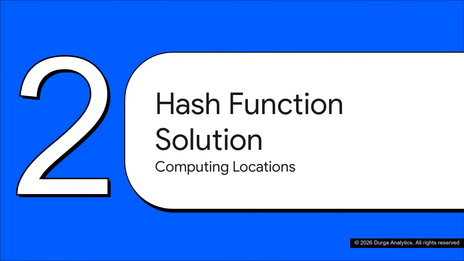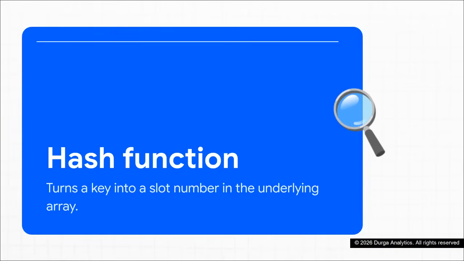So, how do we actually pull this off? How do we magically get from an arbitrary string like a username to a direct memory index? It's all about key-value pairs. You probably use these every single day without thinking about it, whether it's Python dictionaries, Java maps, or caching layers like Redis. The beating heart of this entire structure is the hash function. It takes your lookup key, like our user's name, and mathematically converts that string into a specific integer. That integer corresponds to a physical storage location, usually called a bucket or a slot, inside an underlying array.